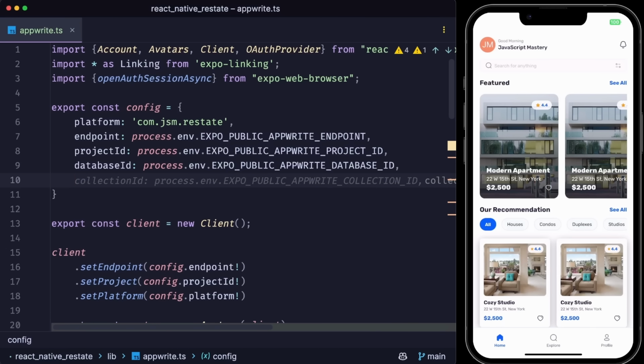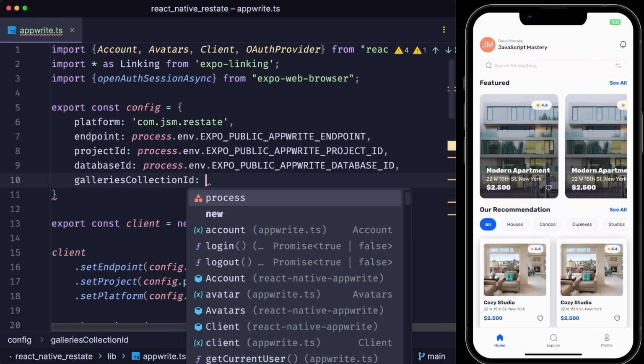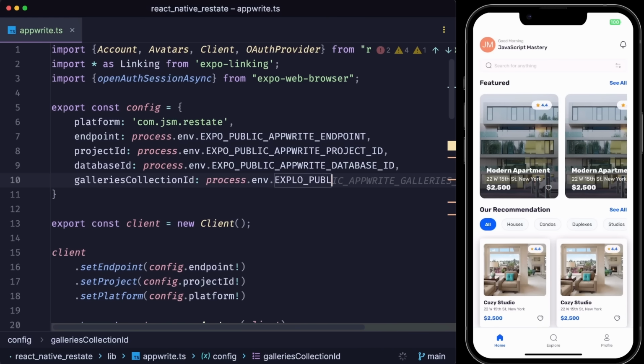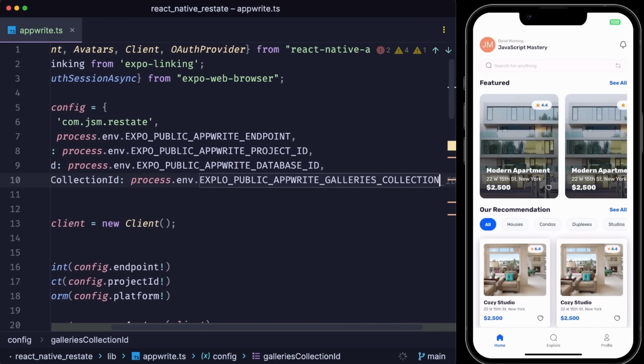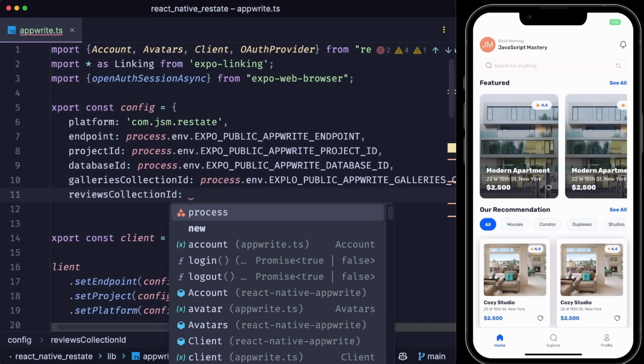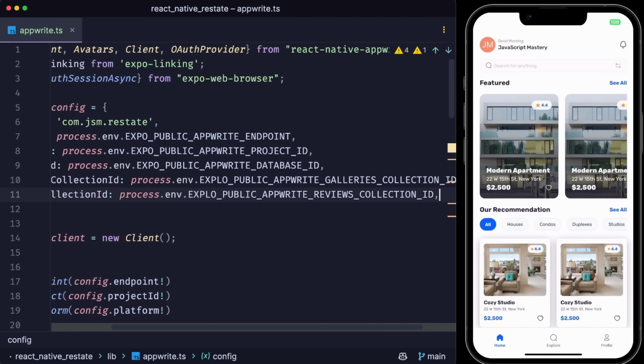We can do a similar thing for the galleries collection ID equal to process.env.EXPO_PUBLIC_APPWRITE_GALLERIES_COLLECTION_ID. We can do a similar thing for reviews collection ID, which will be equal to process.env.EXPO_PUBLIC_APPWRITE_REVIEWS_COLLECTION_ID.